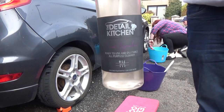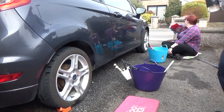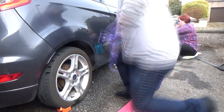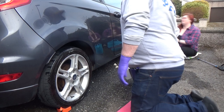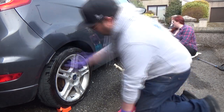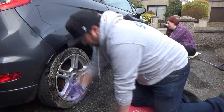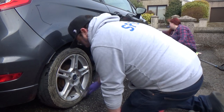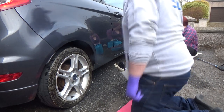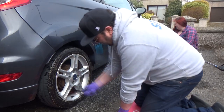So first up, we're using the Detail Kitchen's Secret Ingredient. This is their all-purpose cleaner. You can use it neat or you can use it diluted. Now I've gone for neat here just to really take advantage of the cleaning power. I sprayed it onto the tires quite liberally, and I'm using this SGCB tire scrubbing brush. You can see the foam is coming out there quite brown. I think there are still some remnants of other tire dressings on there from before.